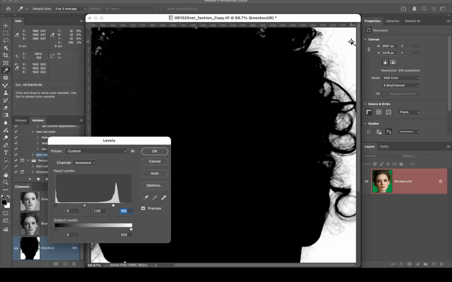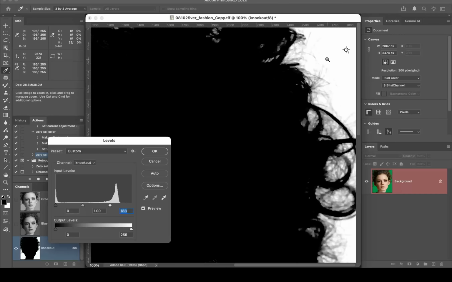I'm trying to get the darkest spot that's in there. And so if I get even further up in the corner, I've got a 246 right now, and now it's actually reading a 242. So I have further to go. So I'm going to continue to grab that white point slider and drag towards the center. And I'm going to get close to 255 again and go to my arrow keys again. And now I've just gotten there.